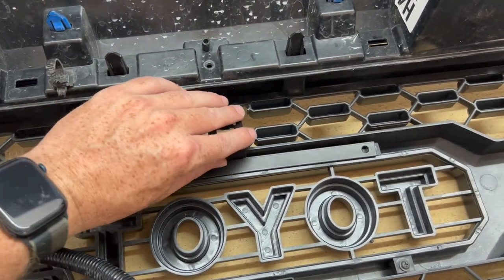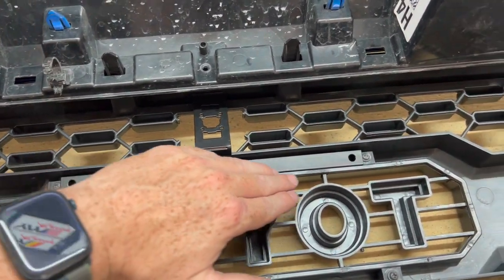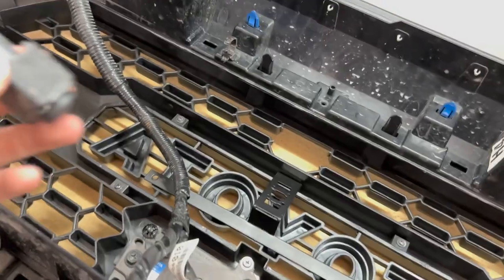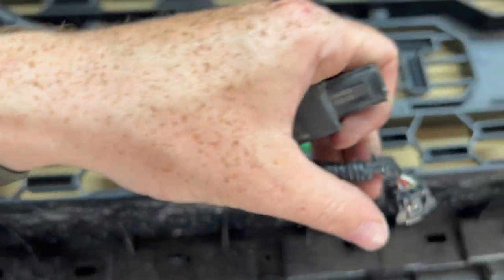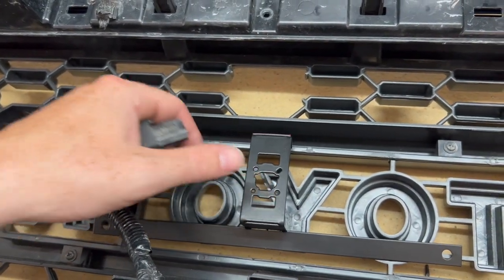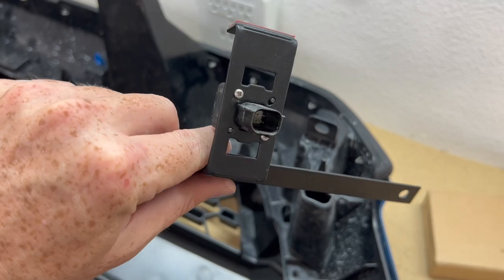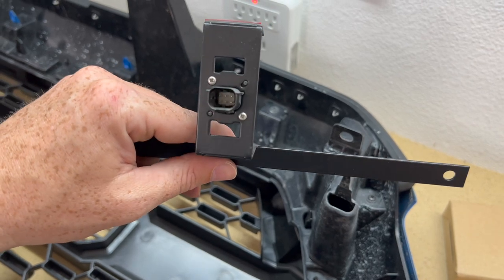So I'm just gonna put some, because it kind of rests on these, but it doesn't really go on it that well. So I'm just gonna put some solid tape here for myself, and then that 3M adhesive should stick pretty well up here. We are also going to have to take the camera off of its old bracket. You just simply disconnect the connector, take off these two small little screws, and then we will put it to this connector and thread it through those two holes right there. So really solid bracket, it lines up as you can see, so you don't gotta worry about, oh crud, is this right side up or wrong side down, whatever it is. So it all lines up perfectly, so it should be right side up.